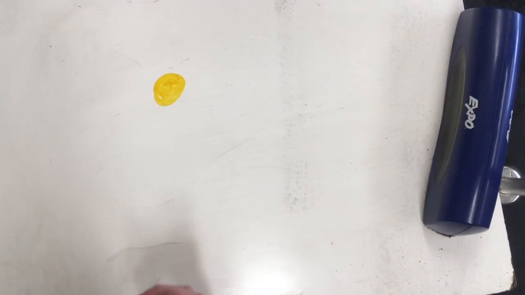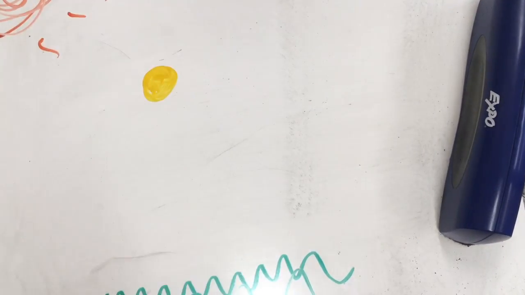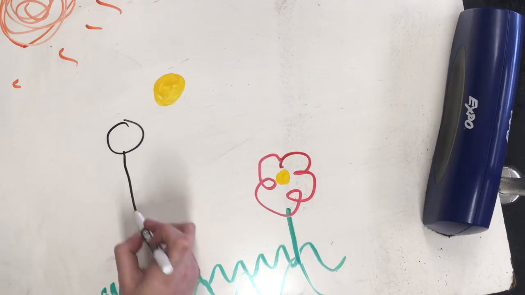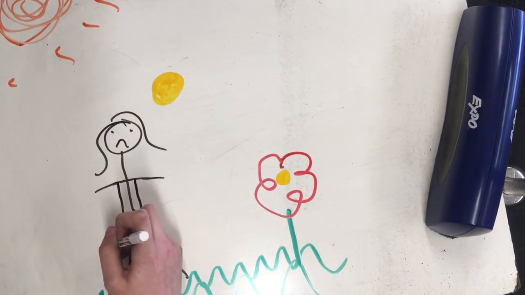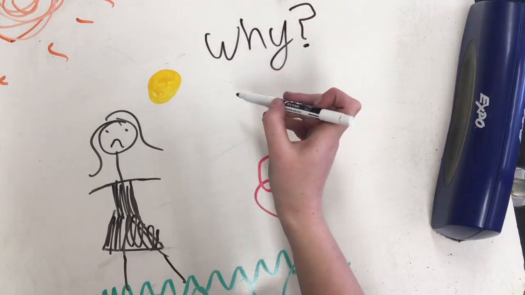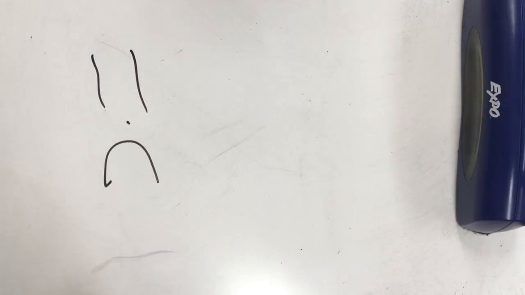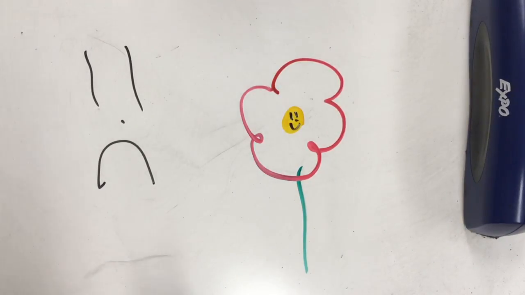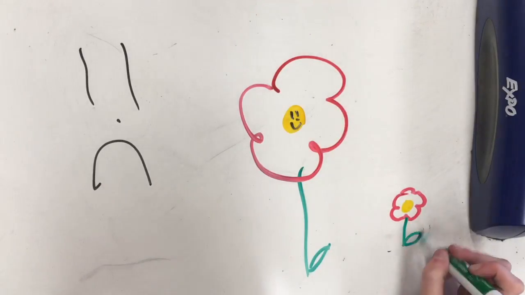So here it is spring. There's the grass on the ground, the sun's shining, it's nice and warm, there's flowers out, and then there's Morgan. She's very sad, doesn't feel well. Why, you may ask? I have a pollen allergy. So while pollen makes me feel sad, it's an important thing for plants to do, and I must remember that, even when I feel like my head's gonna explode.